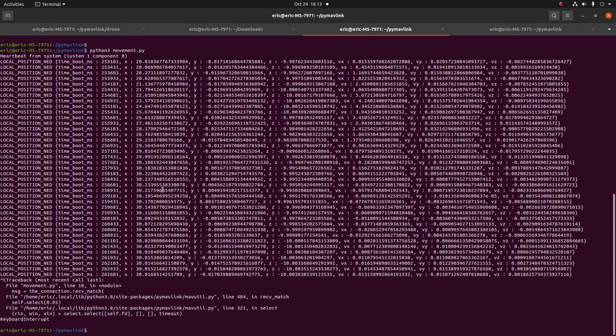All right, so let's review. Basically, we started at 20 meters in the X and negative 10 meters in the Z. And over time, we converged at 30 meters in the X and negative 10 in the Z. So you could write an if statement to detect when these positions got to the desired position.